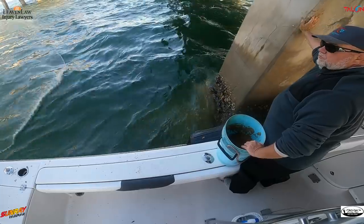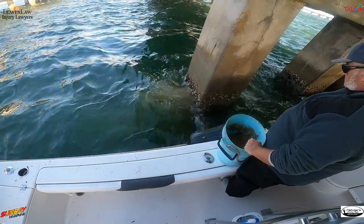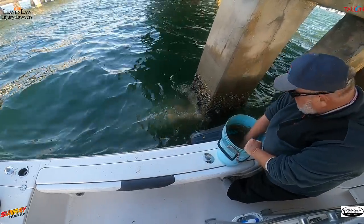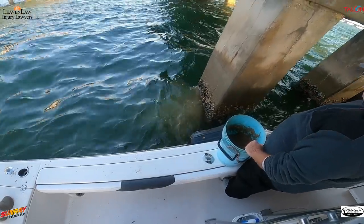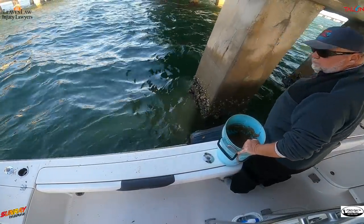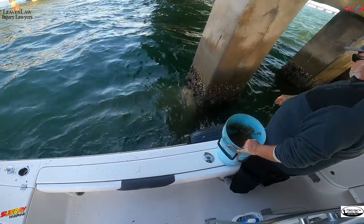Dropping the chum right on the edge of that piling, just like Chad is doing here, sucks the chum down and then pushes it out ever so slowly. So when I throw the net, the net will slowly sink instead of racing. If you throw it outside where the stalls are, it takes off. But with this method, the net slowly sinks and the bait fish stack up where the chum is, making it much easier to catch bait on a really hard outgoing tide.